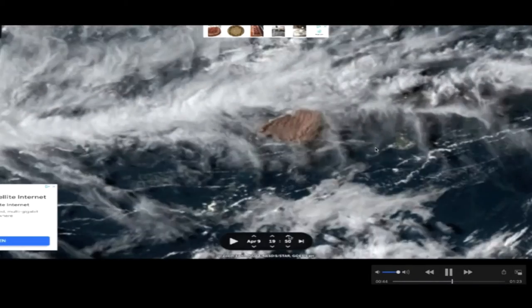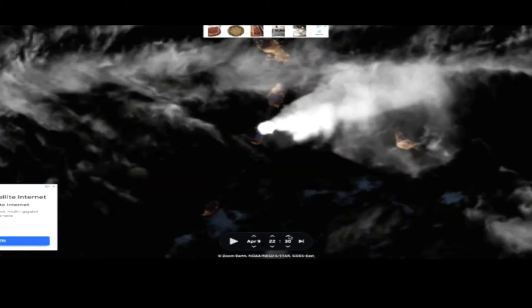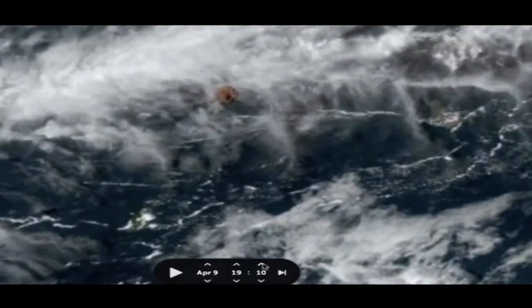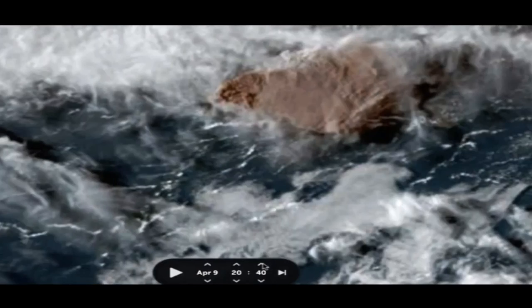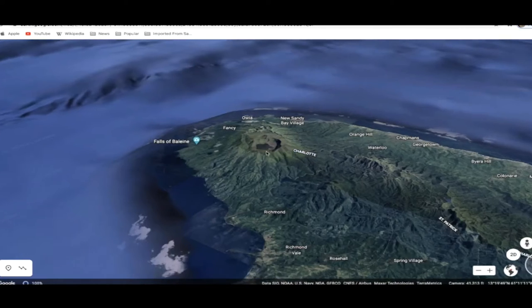You can see at Zoom Earth how dark brown the plume is. There was the first eruption, and there's the second one — much bigger, much thicker — and this thing could erupt again. It's throwing a fit right now. Zooming in closer, you can see this large dark brown plume of ash and smoke moving to the east; the wind currents are carrying it east right now, but that could change within the hour. Earlier there was a very dark brown plume of smoke and ash that went probably over 10,000 to 15,000 feet high off the north end of the island of St. Vincent down here in the southern Caribbean.